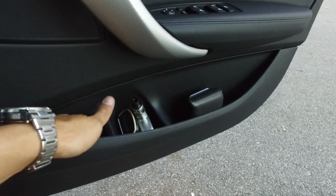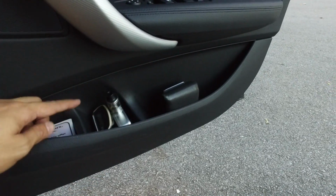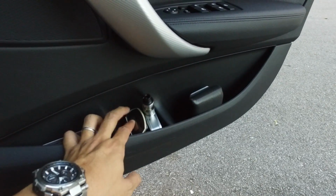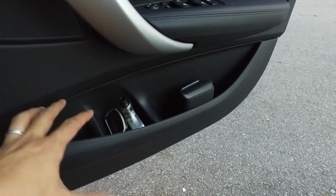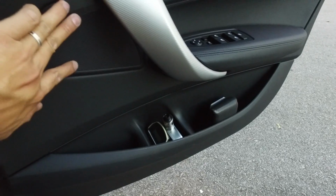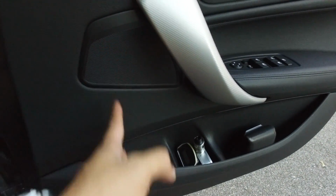You won't be able to, but at least they segregate it so that your stuff doesn't fly around. I wish more people did that. You see, my vape is here, and my smart tag is here. The wallet is there. All your stuff can be placed here nicely. Of course, I wish this one was finished in metal, even though it's not a branded one.